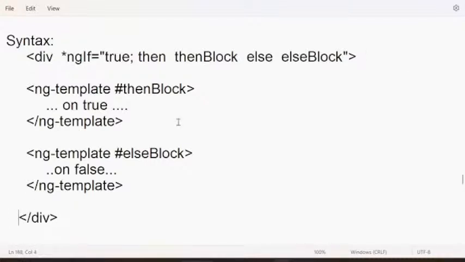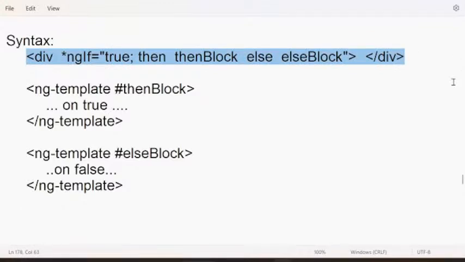Understood? That means you think like in the div, when true this will be there, when false that will be there. Remember, these templates cannot be inside the if container. Understood? Outside the if container. They cannot be inside the if container. The if container should have only conditions. Right? Inside them, don't try to put templates.